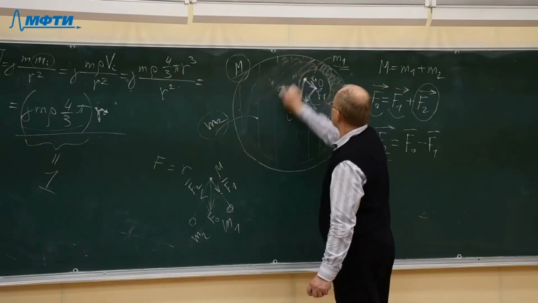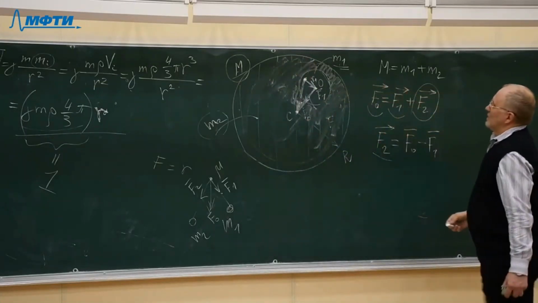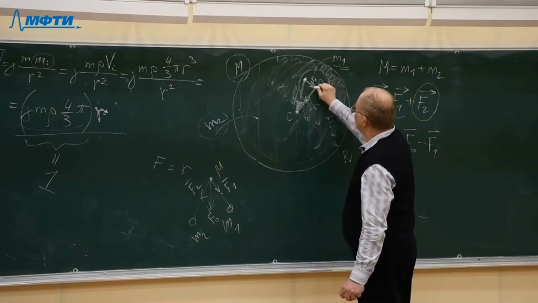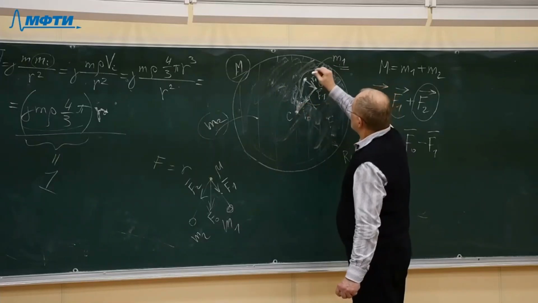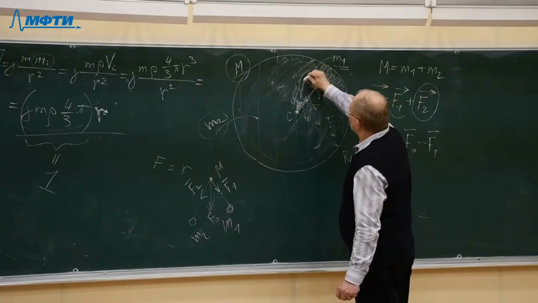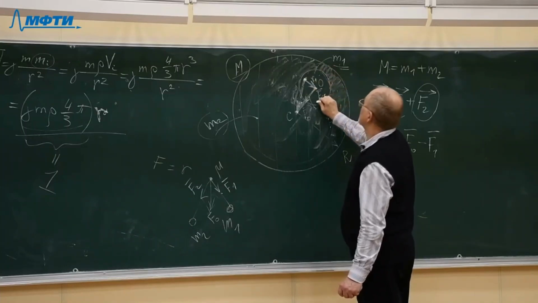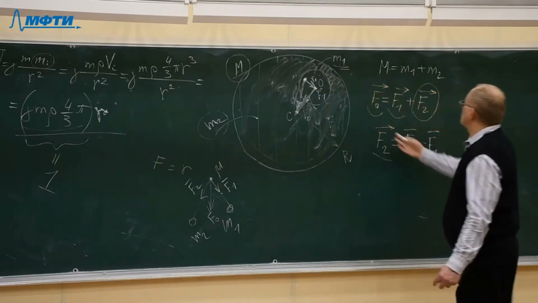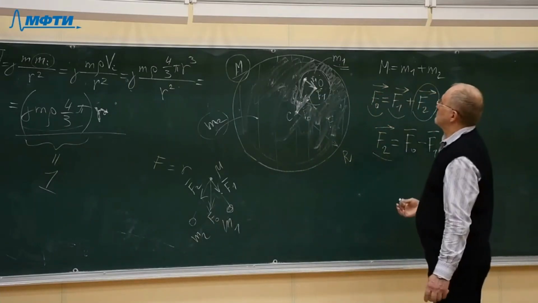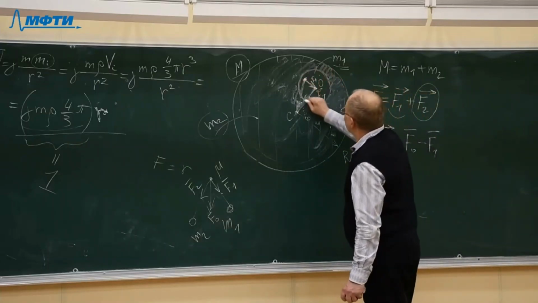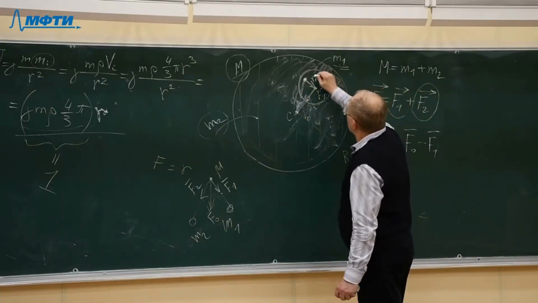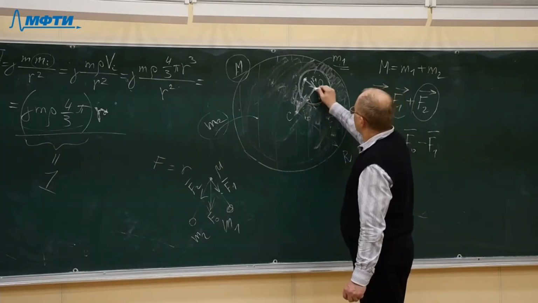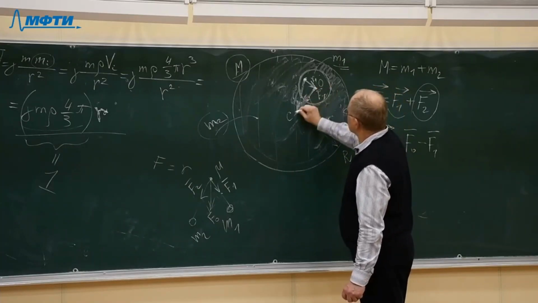The remaining mass is here. Note that this force is a vector connecting two centers, the center of the small sphere and the center of the large sphere. What will happen if we choose another point somewhere, here or here or here? The result will be the same. The force acting will be the same, because nothing will change. All the considerations will be the same. So inside this small spherical cavity, we have a uniform gravitational field directed along the line connecting the centers O and C.